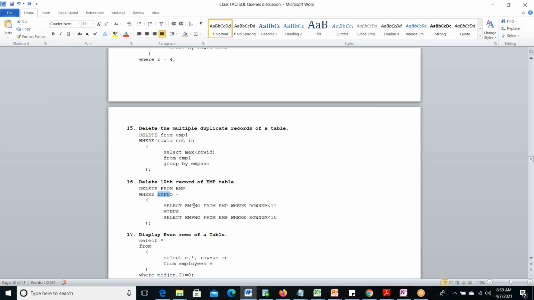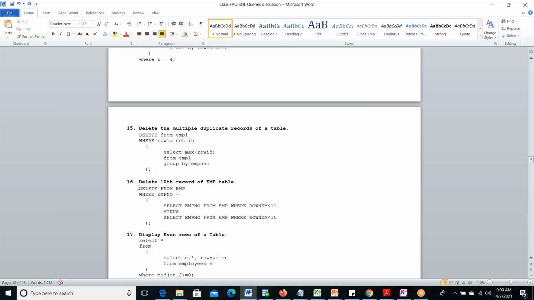Here, how many columns are there? Select EMP number. Only one column we are giving. If it is not a primary key, then it will create problem. So here all columns you can give from this table, and those column names we can give here also, so that column 1 goes to column 1, column 2 to column 2, 3 to 3, 4 to 4, like that it will go. That is called as a multi-column subquery.